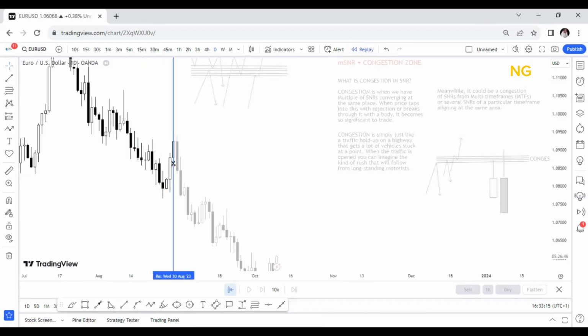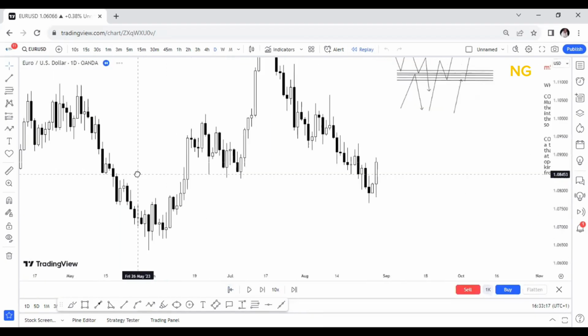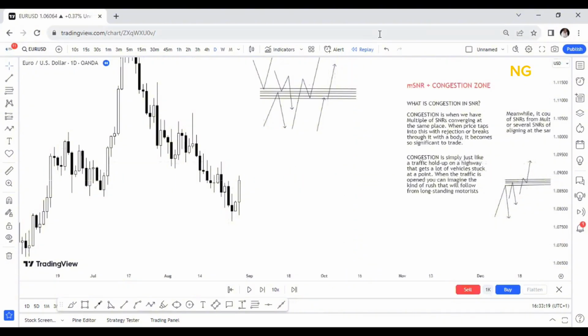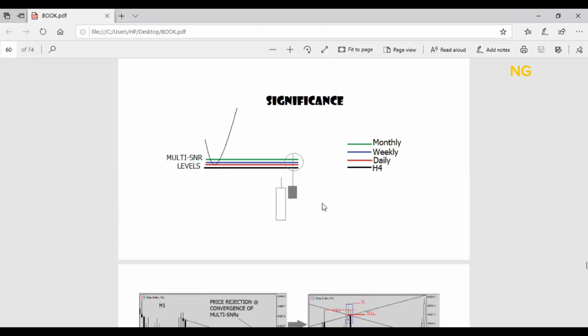Let's cut this place out. If this is a present, or we have it like this in my book, in my manual, I presented it like this. So this could be multi-time frame levels of instant nerves. You can have a daily, monthly, H4, the intradays that are converging at the same place when you are doing your MT4.